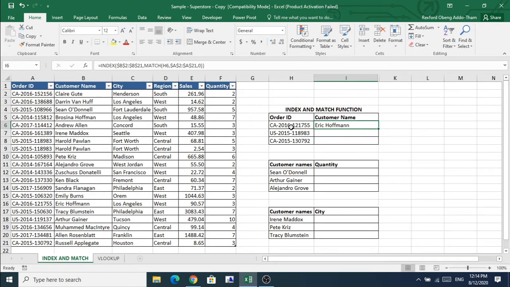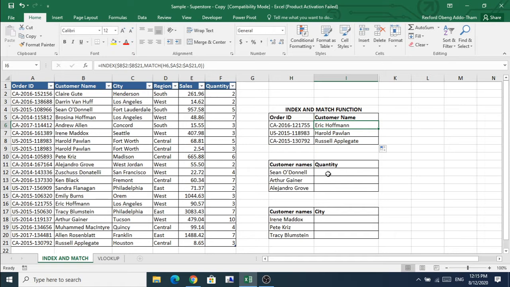Excel says with this order, we have this customer name. We can verify whether this answer is correct. So we look through our table. Where can we find this? We look at row 16, and you can find this order ID, and this is the customer name related to the order ID. So that is the first case scenario. You can drag your cursor or just double click the right corner, and it will apply the formula to the downward rows.